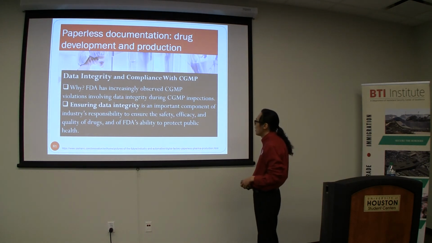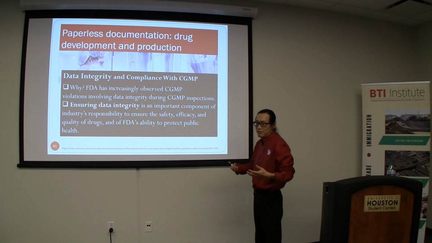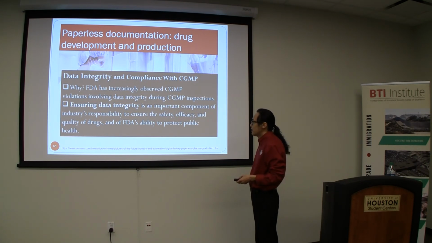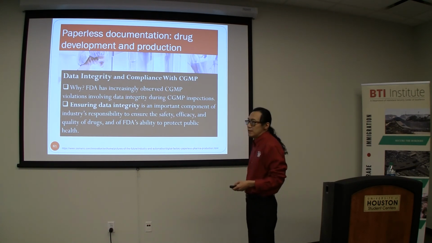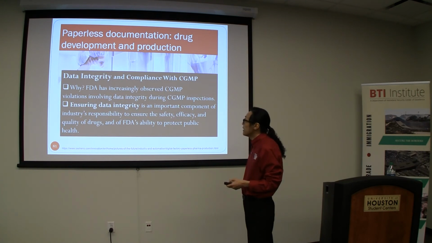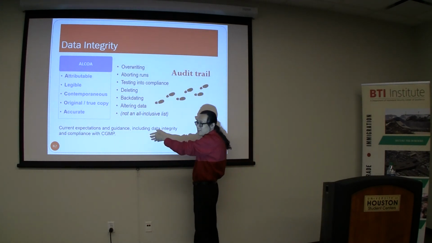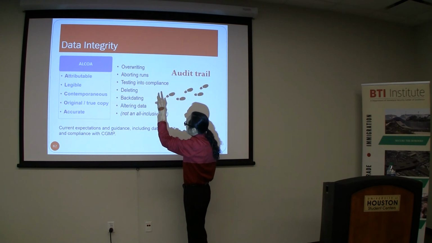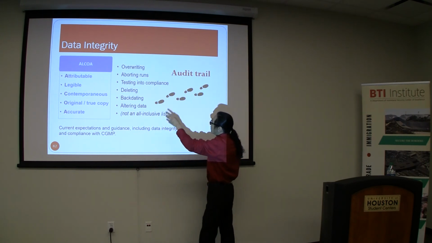There were many cases where, during inspection by the FDA, there were violations in how the data was recorded and kept, and the quality was not very good. That's why they aggressively promote a standard for pharmaceutical development and manufacture, to have assured data integrity and quality. If you remember, there is also this audit trail, right? That's basically from the FDA, I didn't make this up. It's to make sure you can't delete, you can't backdate, you can't alter, and there must be compliance and overriding. But it sounds familiar, right?